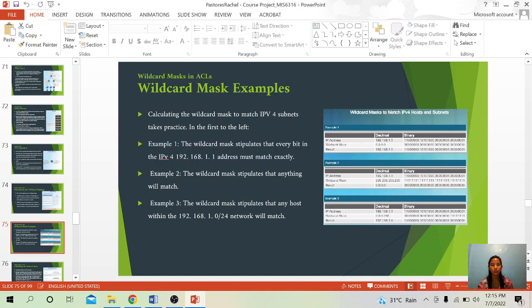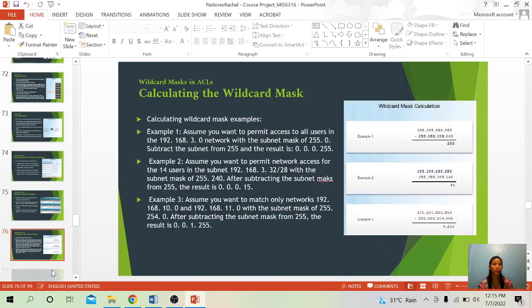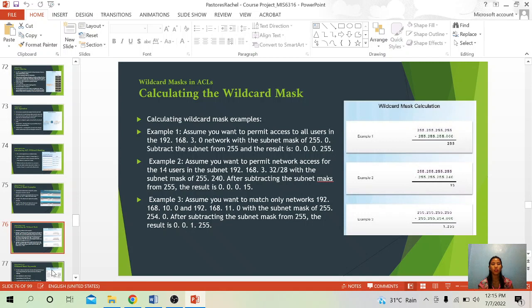The wildcard mask stipulates that anything will match. The wildcard mask stipulates that any host within the 192.168.1.0/23 network will match. To calculate the wildcard mask, here's the example of our wildcard mask calculations.